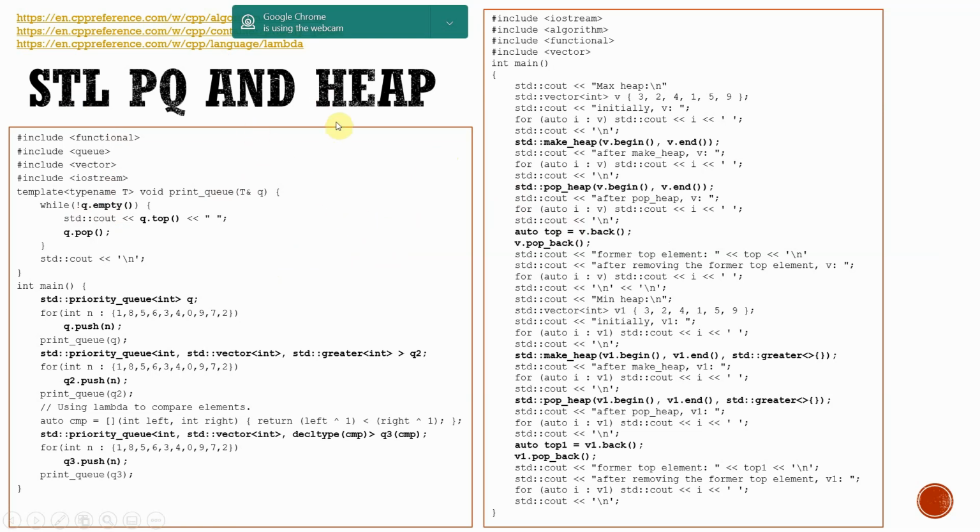In many applications or problems, we don't want to go through the hassle of creating our own class, so you might be able to use the standard template library. These are the two examples I got from these links related to the priority queue and heap standard template library classes.